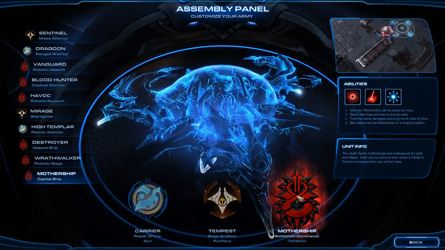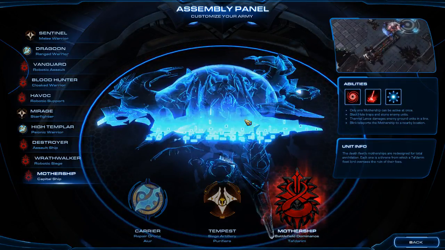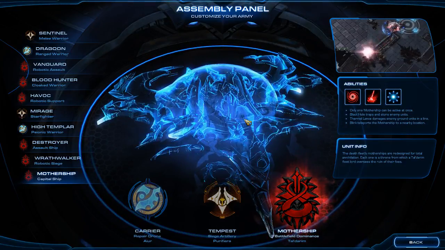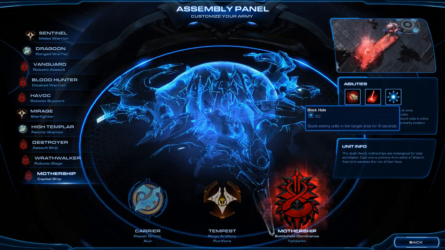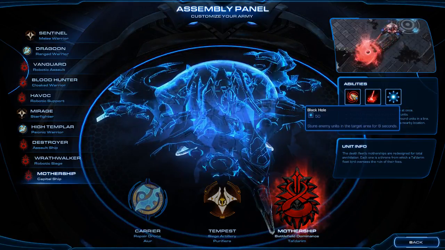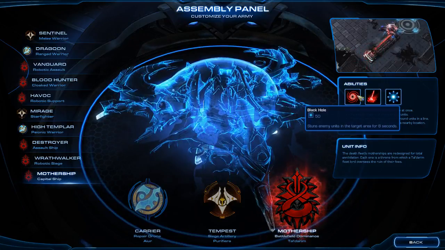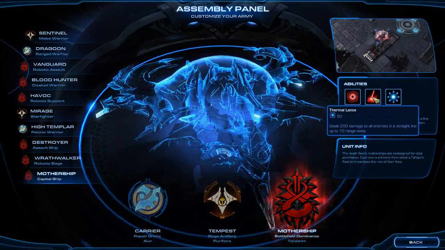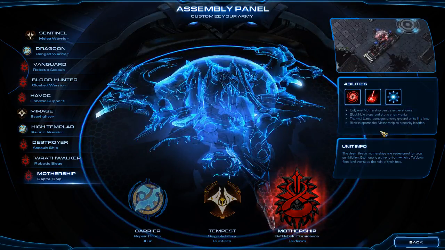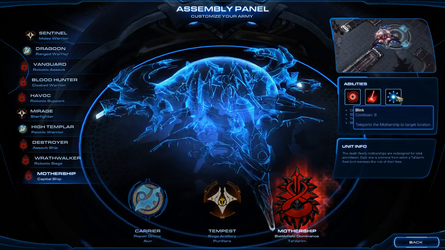Whoa. What? Alright, you can only have one mothership at a time. Black hole traps and stuns enemy units for 8 seconds, and they can still be attacked. Thermal lance deals 200 damage to all enemies in a straight line up to range 10 away. Blink teleports the mothership to a nearby location. It can blink.